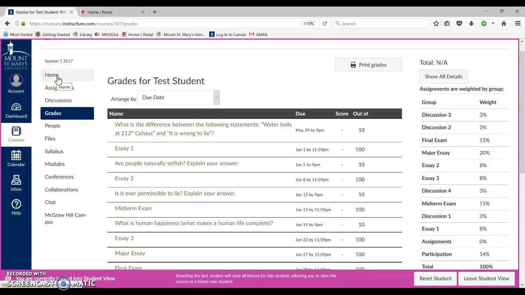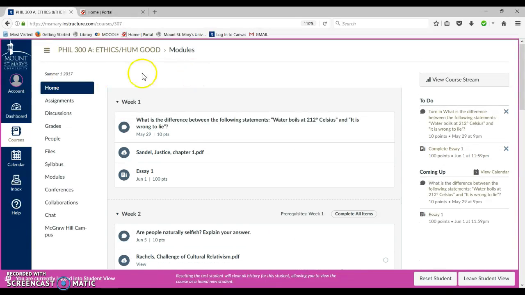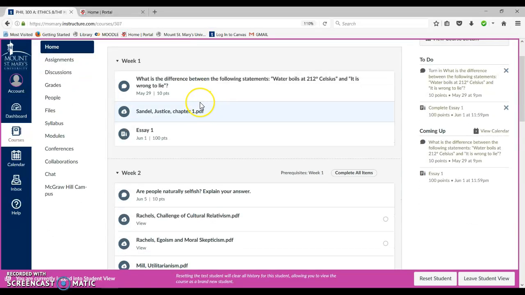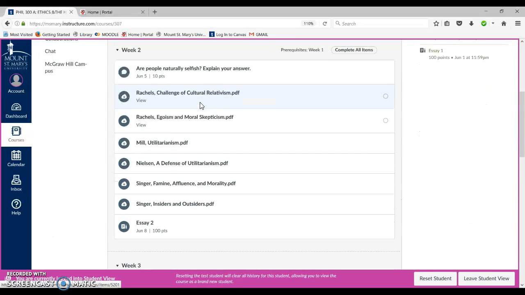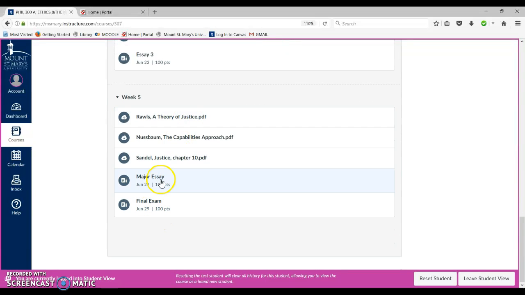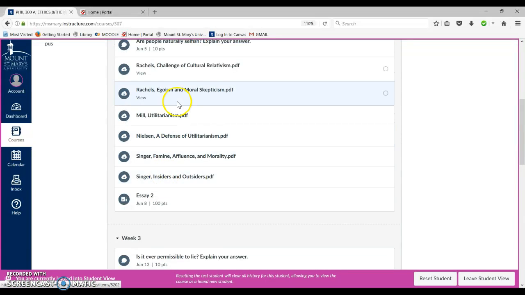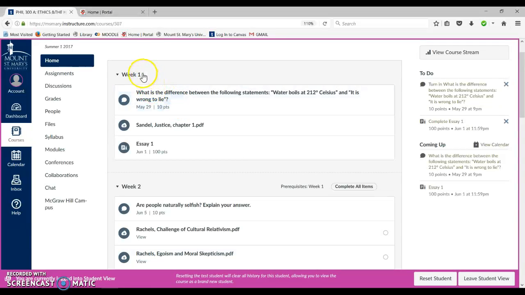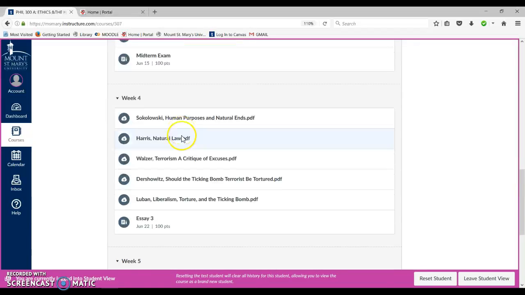If we decide to use other pages, other features, I will explain how to use those features as we go on. Again, the main thing is once you log in, you will see this page. At the top here will be the syllabus, as well as a set of instructions for the major essay. The major essay is 5 to 7 pages, which is due June 27th. You will see instructions for that underneath the syllabus, and then you will see this list of assignments.